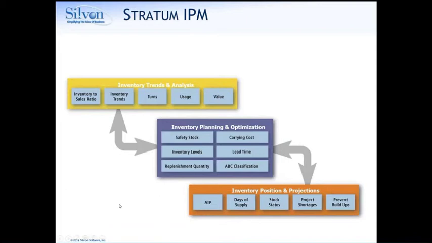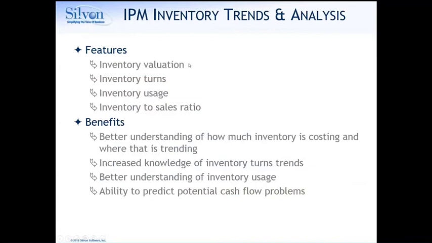So what we want to do is, as I mentioned, get some metrics out there, maybe look at inventory to sales ratio. We also want to look at maybe available to promise or days of supply based on some different numbers you might have in Stratum, and either project where we might have shortages, or also look at where inventory is building. Obviously, we don't want to have too much inventory either. So again, another slide from the inventory module presentation that I just wanted to put out there. This is some of the basic stuff that we do, and you guys can do pretty easily by capturing some pretty simple information about inventory.